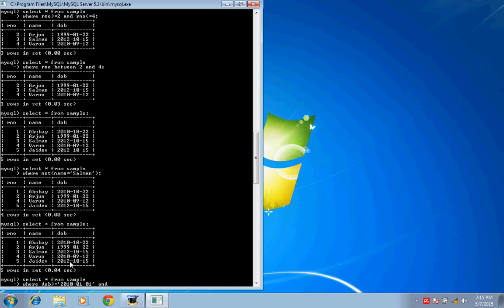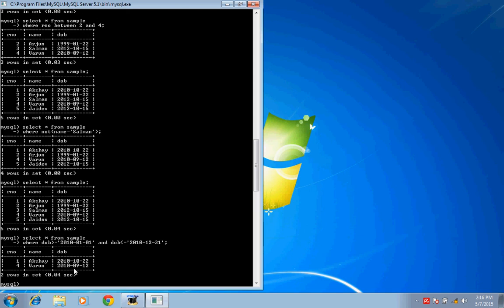Because it's a range. DOB less than equal to 2010 dash 12 dash 31. So now there were 2 persons who were born in the year 2010, Akshay and Varun. So I have made use of this AND logical operator.